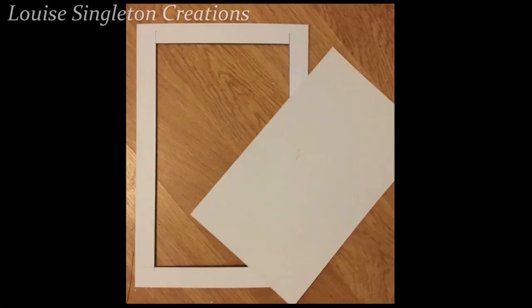Right, so your first job is going to be to cut a template out of some cardboard. It needs to be the size that you want your overall frame to be, but then you need to also cut out the aperture from the middle, and you will be using both pieces.